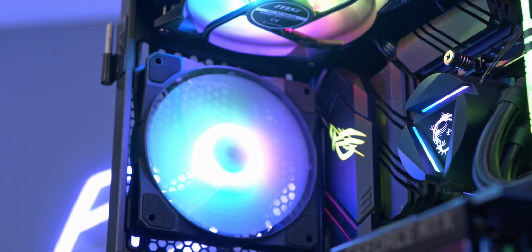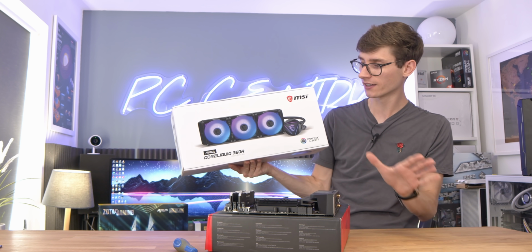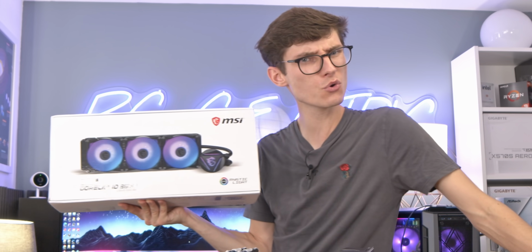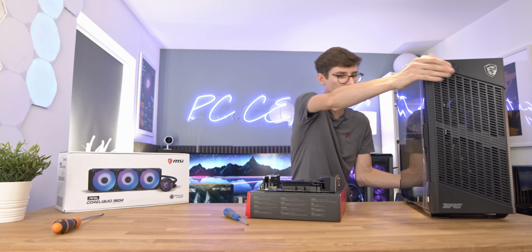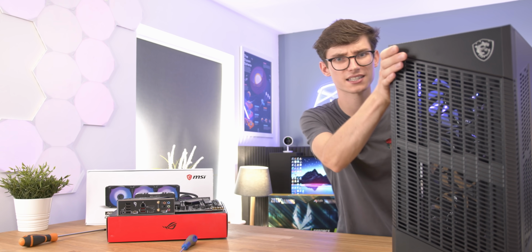However, when you think you've got all of that RGB lighting, you've got something that makes your PC look a whole lot better, quieter, but then ultimately does the job of keeping your CPU cool, its value's not actually too bad. And speaking of value, we've gone for MSI's brand new case that they have also provided, and I'm going to start by also slightly upsetting MSI.